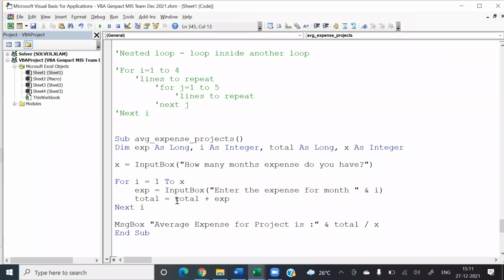And one more thing, Ishani, here the total we used, right? Total is equal to total plus expense. But here we have not initialized any value for the total. You don't have to initialize any value in VBA. It self-initializes to 0 for number data types and blank for string data types. Oh, okay, got it.